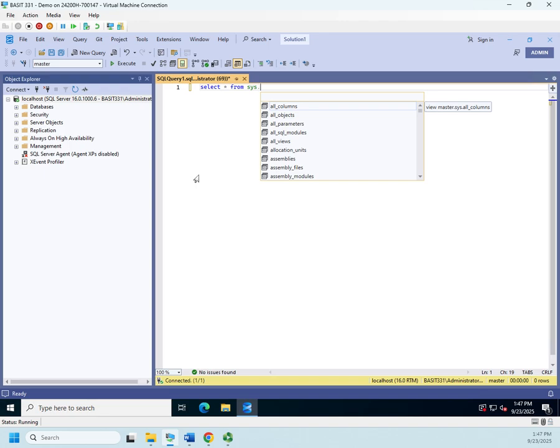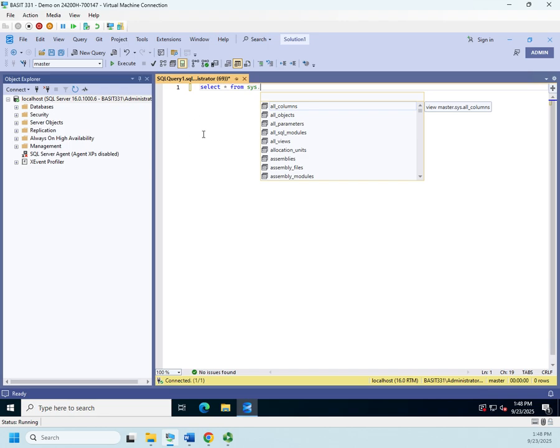All right, so let's talk a little bit about what this is real quick, just in case you're brand new to SQL Server. So select means I want you to pull information for me to look at. That's all select means. Select asterisk means give me everything, so all columns from a particular table or database, which is what we're doing in this case. So let me go ahead and finish out my command, and then we're going to come back through and look at it a little bit more.